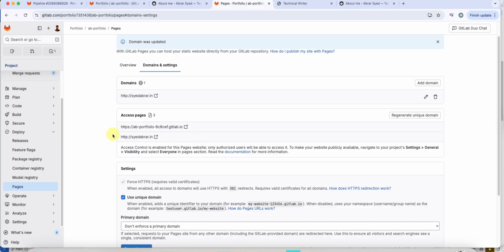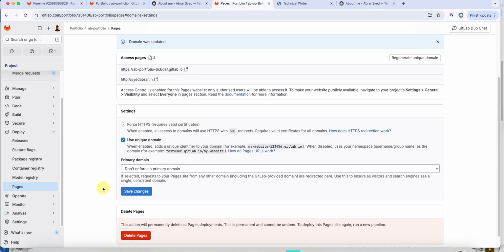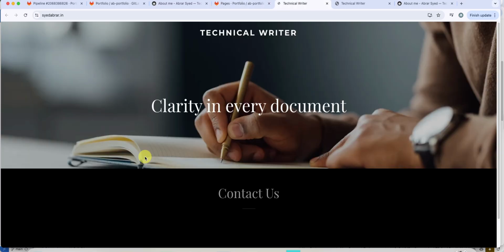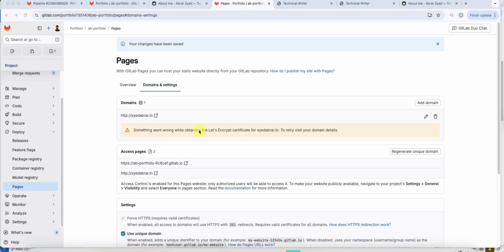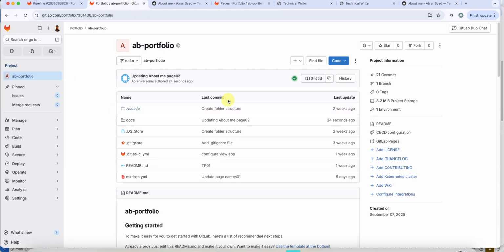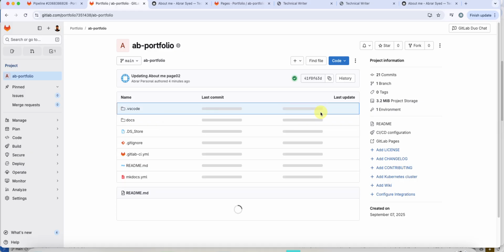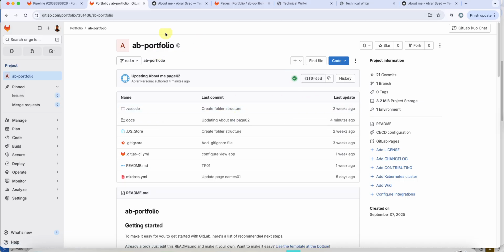And what else can we learn here? We can still see that it has not got its certificate. So once this is done, I can show in the next session. Once that's done, we can verify the publishing part in the domain. In the meanwhile, let's look at the status for the next commit that we did. It says it's done.